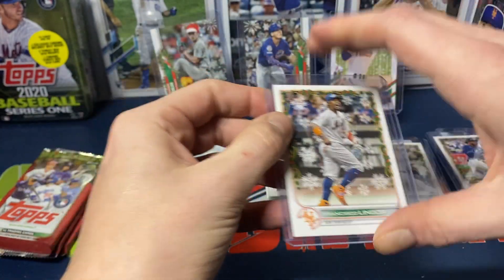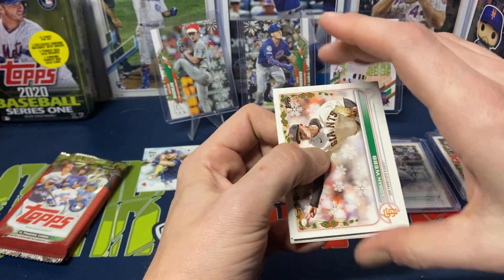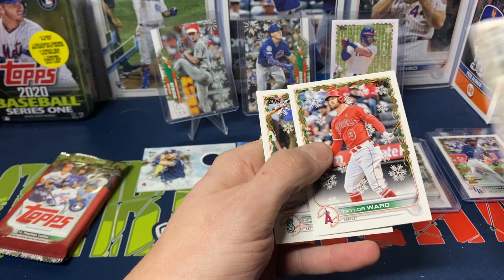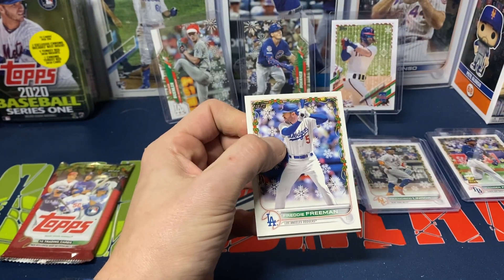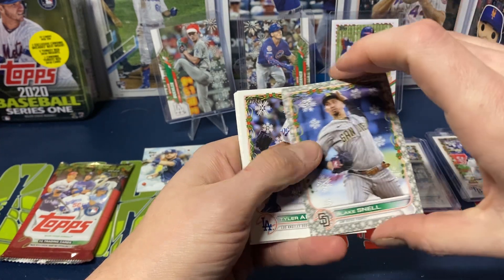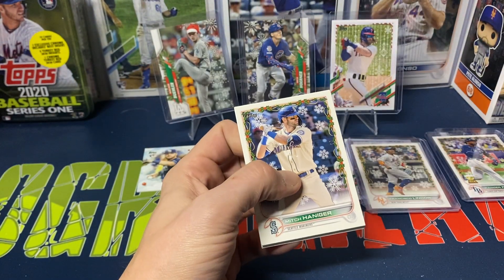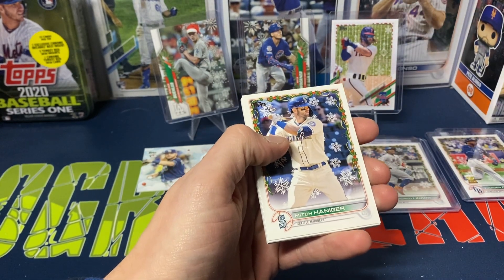That ends in looks like 19 — so just another base image variation of the Lindor. Me being a Met fan pulling Lindor, I'm happy with that. Logan Webb, Justin Verlander, Alex Vesia, Rhys Hoskins, Montero rookie, Jonathan India, Dansby Swanson, Seth Beer rookie, Taylor Ward, and Cal Raleigh rookie. So far no Witt, no Torkelson, no Julio — I'd like to at least pull one of those three on top of the Wander. It's a 200-card checklist — we're pulling about 92 cards, so basically a one in two chance of at least pulling a base Julio.